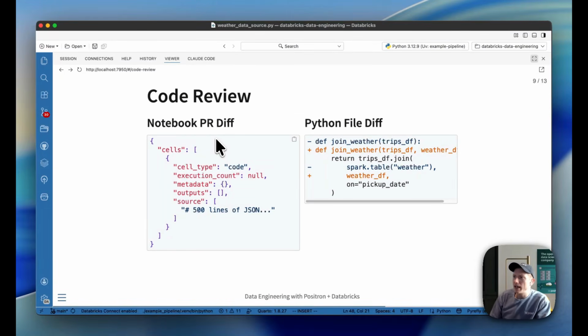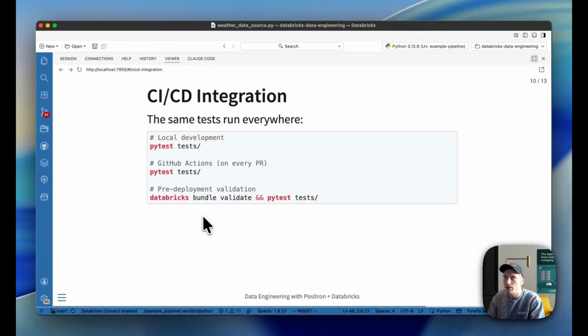Just as an example, and again, we're not trying to throw shade at notebooks here. This is just an illustrative example: if you're looking at a code diff with a notebook versus a standard Python file, you end up with quite a lot of noise in a notebook diff versus a Python file that's a little bit cleaner to understand what's changed and what those changes might introduce. So reviewing changes through version control can be a little bit more seamless with standard Python files.